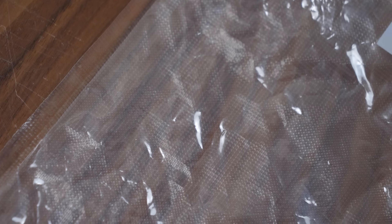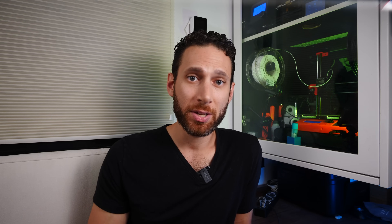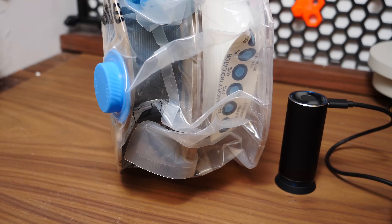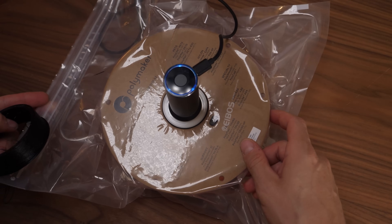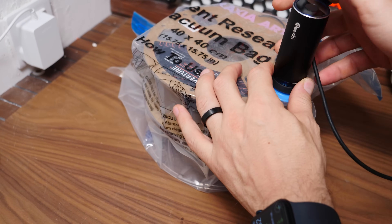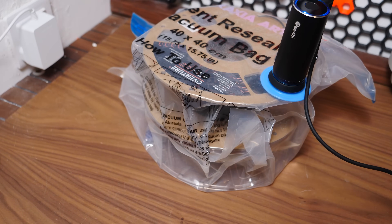For preserving your more hygroscopic filaments, I recommend checking out a good set of vacuum bags and an electric vacuum. I've gone through dozens of those cheap ones from AliExpress, but honestly they get punctured if you so much as look at them the wrong way, so I've recently upgraded to much sturdier ones. I really like the ones provided by Ataraxia, which store two rolls at a time, as well as newer high-quality ones from iBose 3D that were recommended by Courtney over at Filament Stories. Just make sure that if you invest in vacuum bags, you probably want to get an electric pump — it can be really annoying and time-consuming to pump those bags manually.